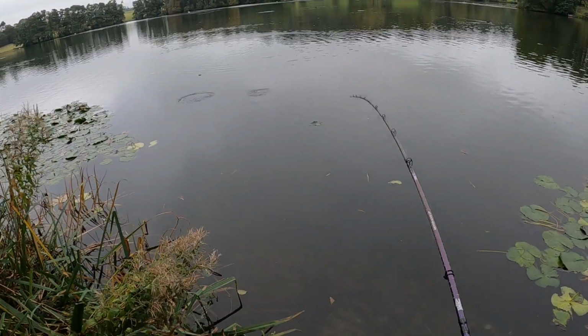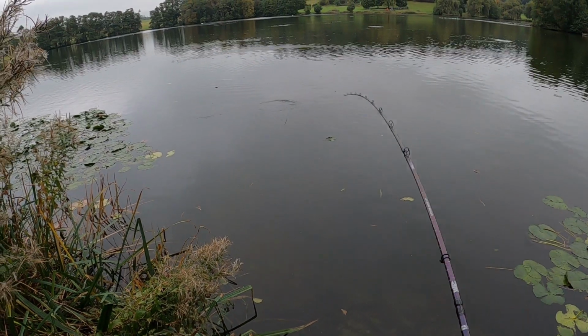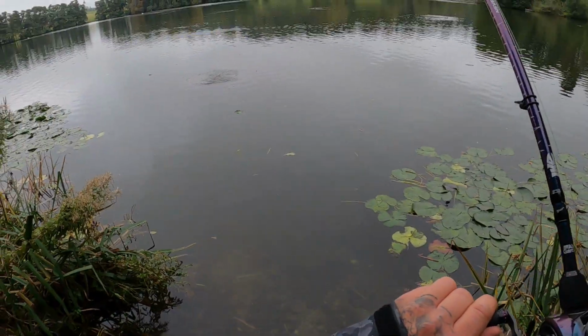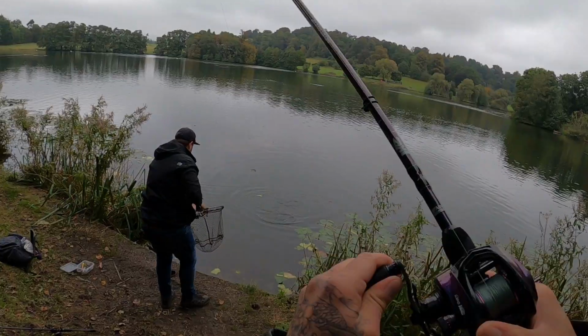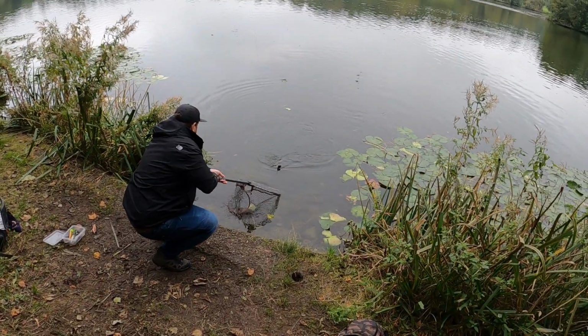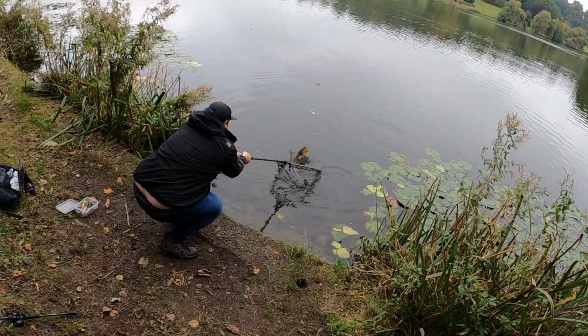The bigger one. Oh God, it nearly pulled me in. Nice, John, nice. Get that net for me, bro. Yeah, I've got it, mate. I'm on the netting. What the hell just happened then? Oh yes. Get him in there, Tom.